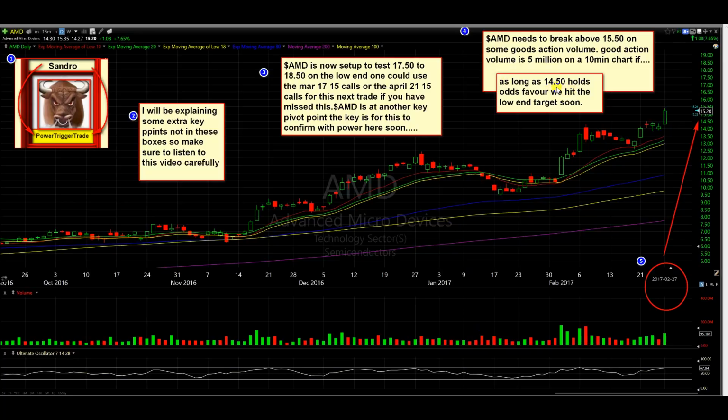Then, again, if you want to add, we should wait for the power. Let's not assume things, because what could happen is this might need to relax. It might need to consolidate. I don't know. I don't guess. They could break this up tomorrow for all we know, and that's why we wait for confirmation. We do not guess. I never guess anything. That's why we have detailed plans, people. Detailed plans. So let's go take a look at the options, people.